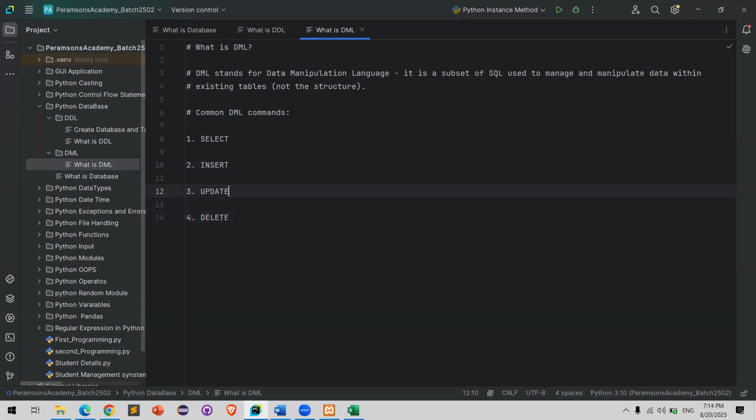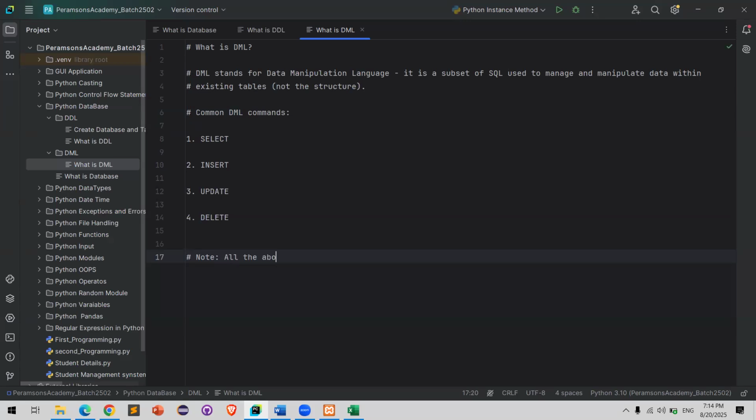So these are all the commands used to work on the table, but we cannot use these commands on the database. We cannot perform them on the database. We can perform all these activities on the table only.